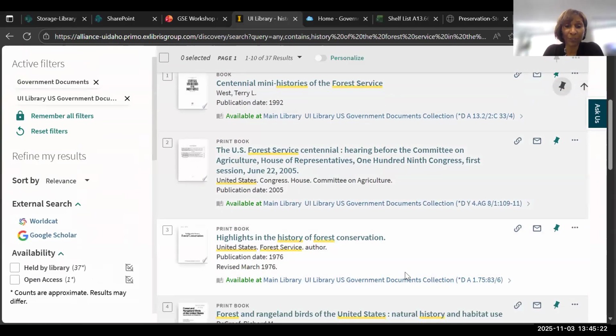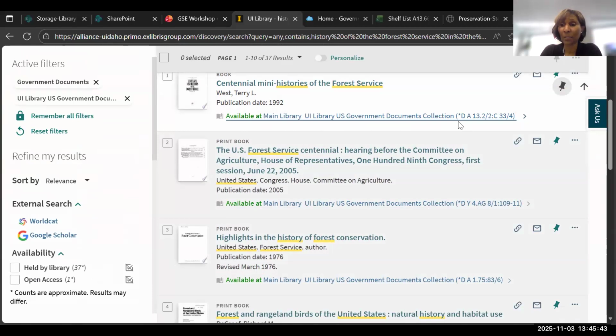A couple of titles came up, actually, quite a few of them. It says available at main library, UI Library, US Government Documents Collection. And then what you would most need when you want to request this item either at the research help desk or the circulation desk is this alphanumeric number that's in the parenthesis.